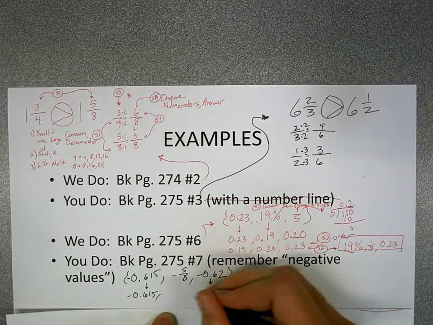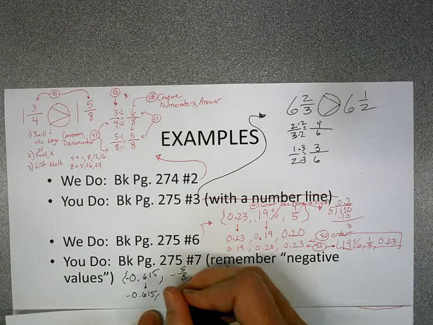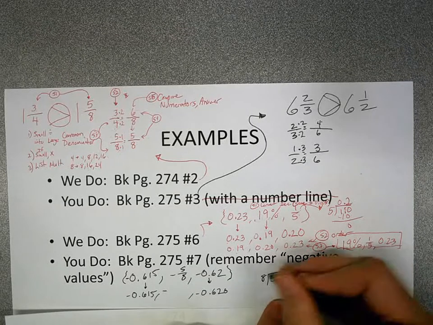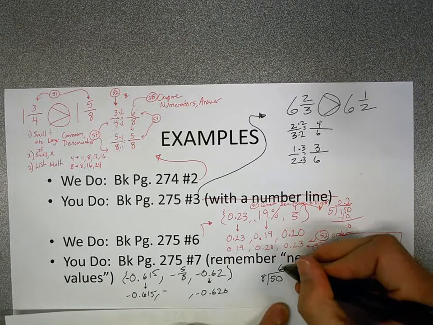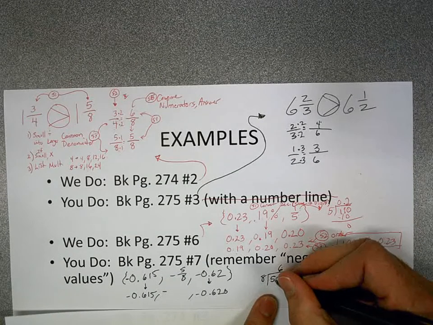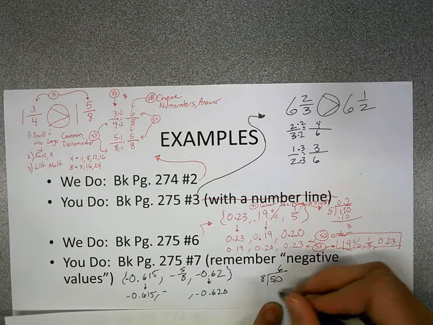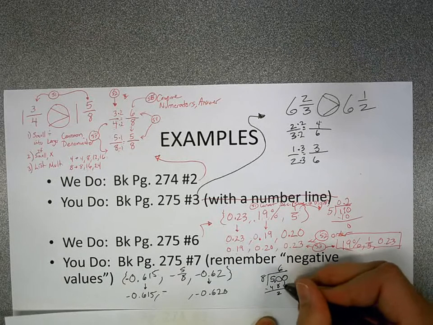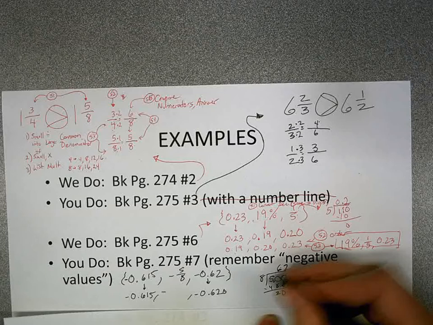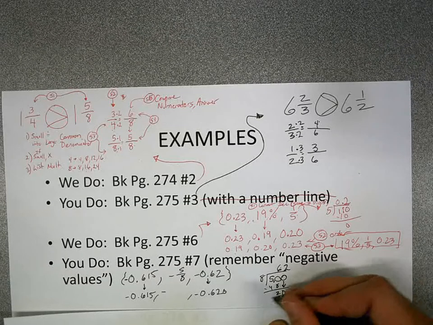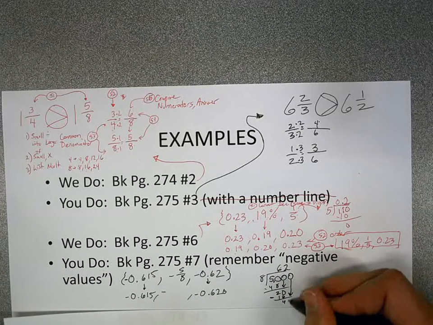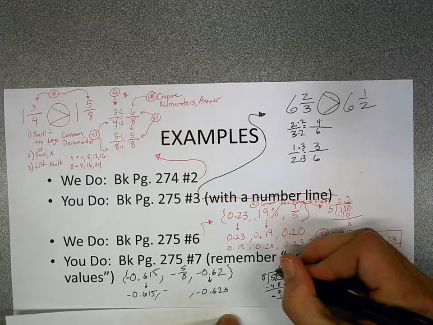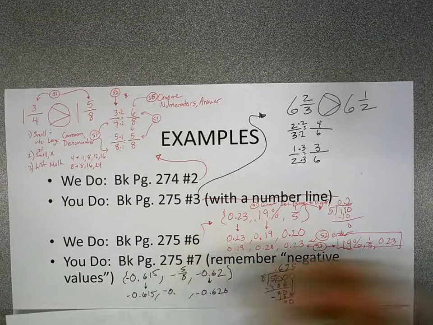All I need to do now is convert this. Now this, first of all, is a negative. I'm going to go 8 into 50, bottom into top. So it goes in 6 times. 6 times, sorry, I forgot my decimal. Be careful with that. 6 times 8 is 48. That is 2. Put an extra 0. Bring it down. That goes in 2 times. 2 times 8 is 16. Subtract. That's 4. Bring the 0 down. 8 goes into 40 5 times. Bring your decimal straight up. So this is 0.625.